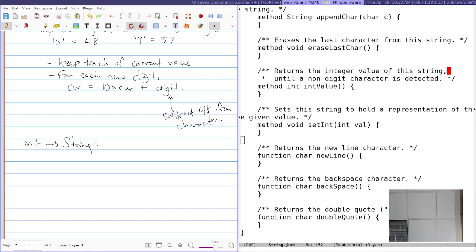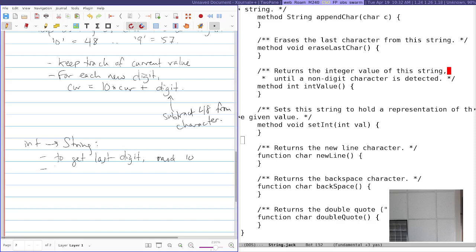Well, there's an easy way to find out what the last digit of a number is in base 10, which is I ask what the number is mod 10. So if I have the number 4,237 and I do mod 10, I just get the 7. That's always going to be the last digit, right? So to get the last digit, we'll do mod 10.